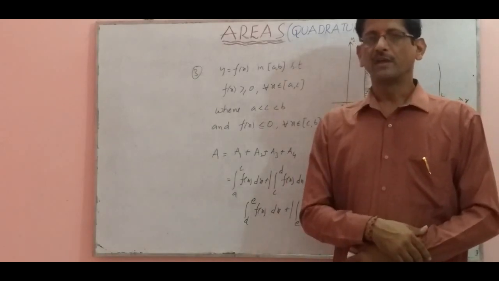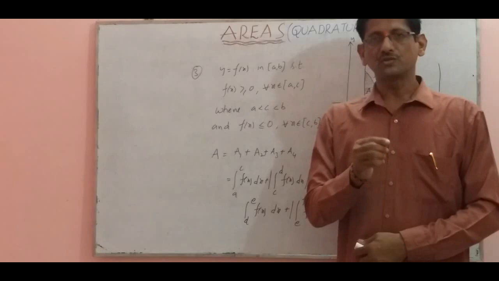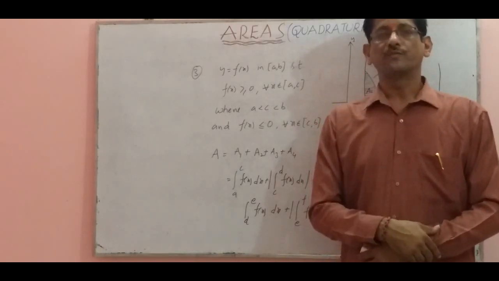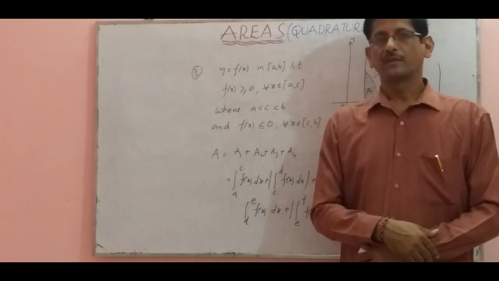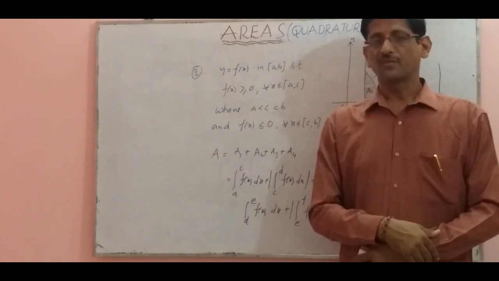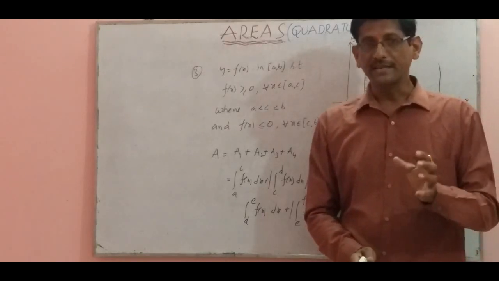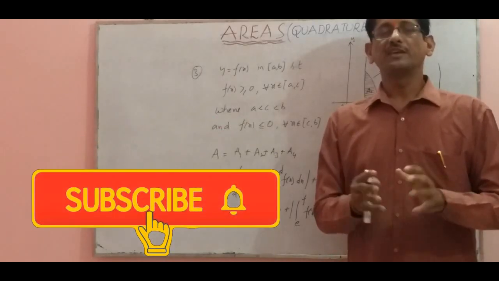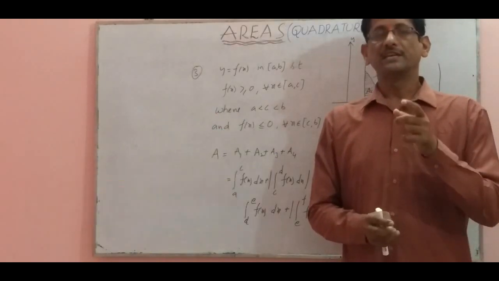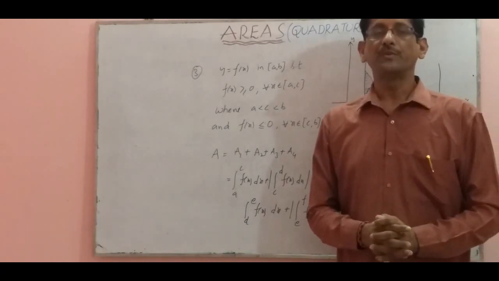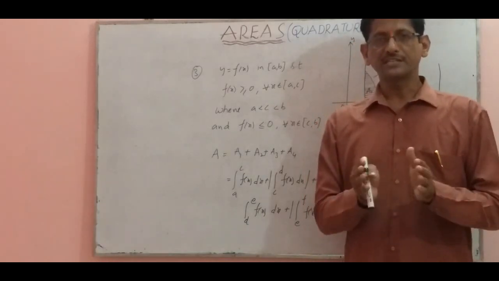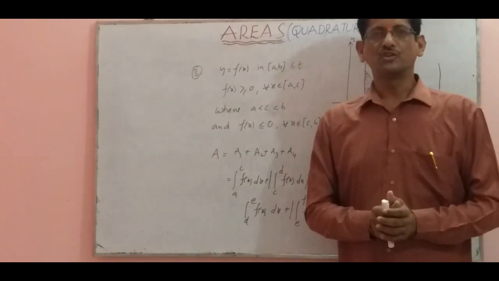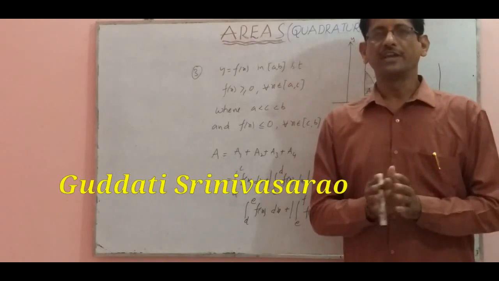The second point, the curve y is equal to f of x is a continuous curve in the closed interval a comma b, and f of x less than or equal to 0 for all x belongs to a comma b. The area enclosed with the curve y is equal to f of x and the lines, that means ordinates, x is equal to a, x is equal to b with the x axis is minus integral a to b f of x dx. Integration is negative but area is positive. Therefore, the area A is equal to modulus integral a to b f of x dx.